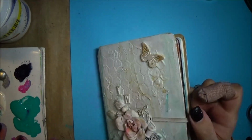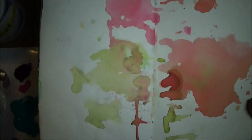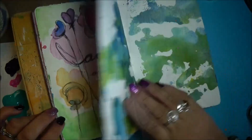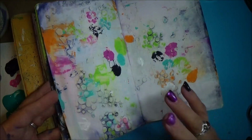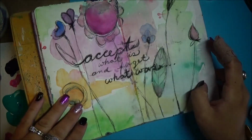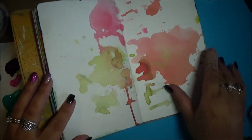Okay, so before I go on to the next step, I just thought I'd show you what I'll do with the leftover paint. So this is my Dylusions journal, and I just decorated the front. This is kind of like a random journal, but if you guys are followers of Donna Downey, which if you're getting into mixed media, I highly suggest you do. She does this smush journal thing where you take your leftover paint and you smush it around, and it could be an instigator for future pages. So this was a bunch of paint just mushed together, and then I added a bunch of stuff, became a page. This one was literally like this one, and then I just drew some stuff on top. Same with this one.